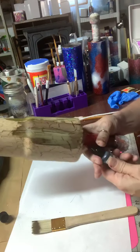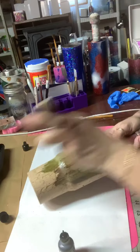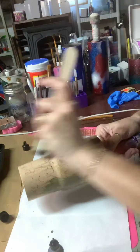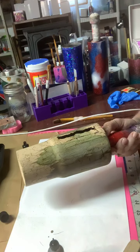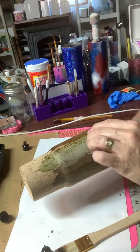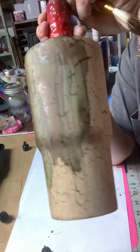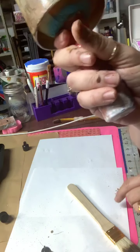After this dries, I'll do a quick tutorial on how to do the knots. Those are fun. All right, I'm putting a little bit of mushroom on, which is a little bit browner. You can tell where that paint's not quite dry yet. A little bit of teak wood. I don't know any tree that looks exactly the same all the way around. And this is what the crackle's starting to look like. After this is done and it dries into this acrylic paint.